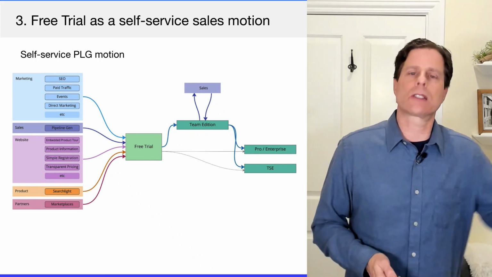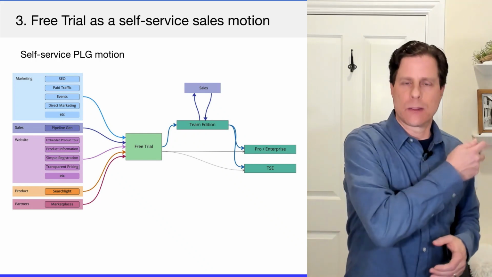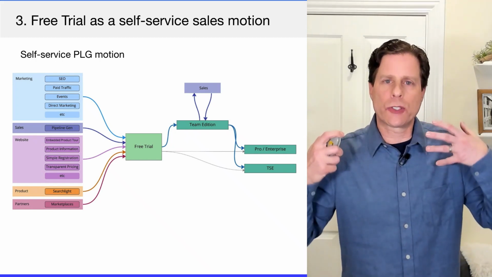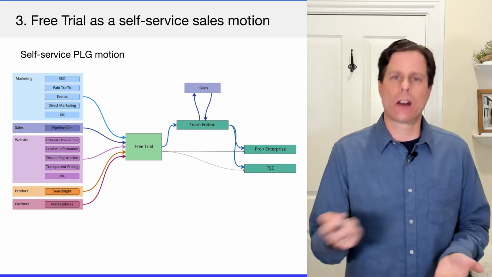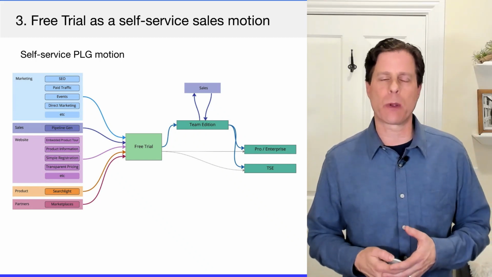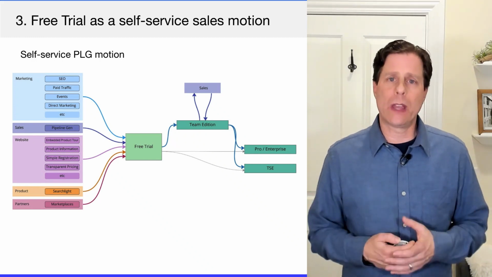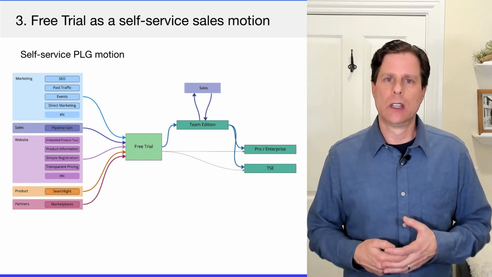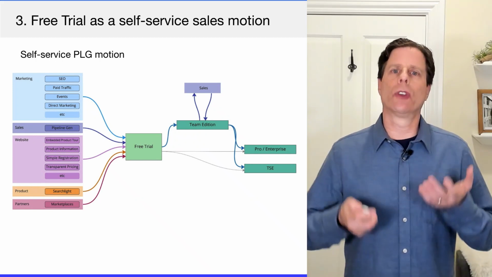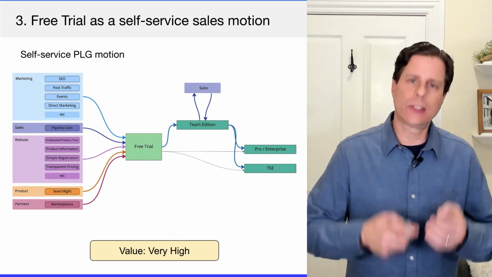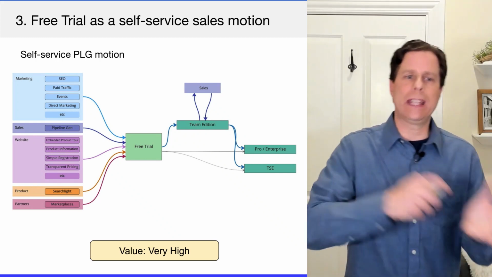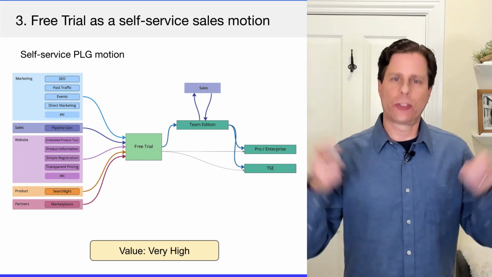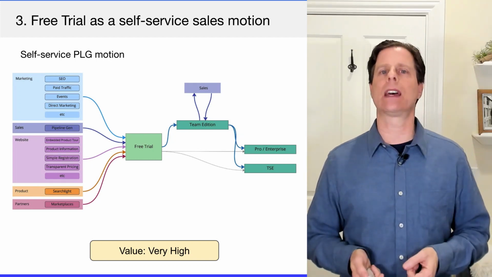It's our lowest customer acquisition cost because it's mostly process-oriented and automated. We also then can scale this because of that automation. It's a lot easier to scale this process. And we end up with hundreds and thousands of customers that we can upsell to. So the value to us here is very high. This is why we're driving everybody into the free trial. This is why PLG and the free trial is so important to this company. This is how we're going to 10x the company.